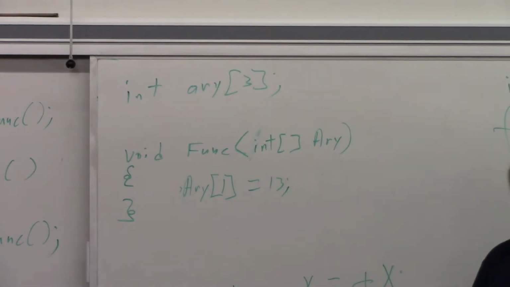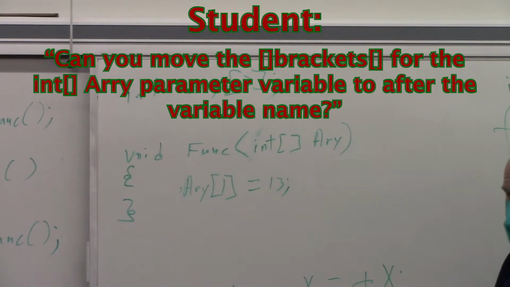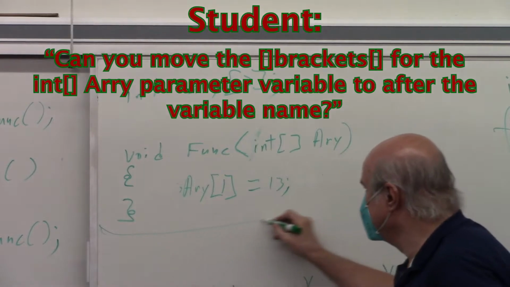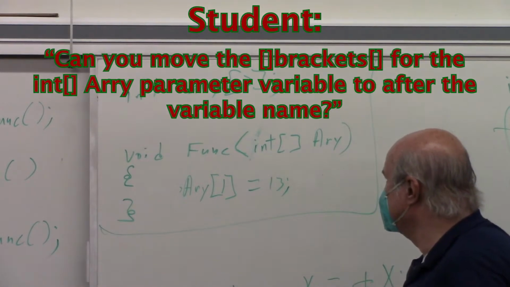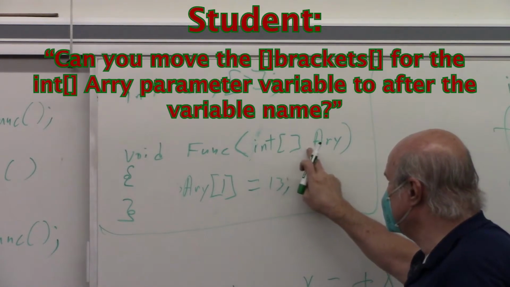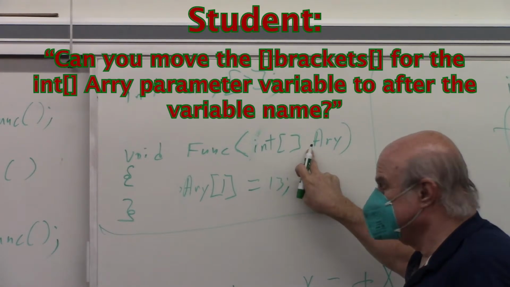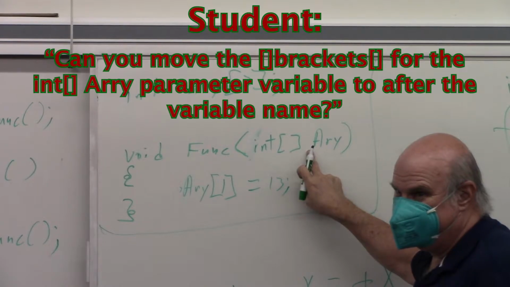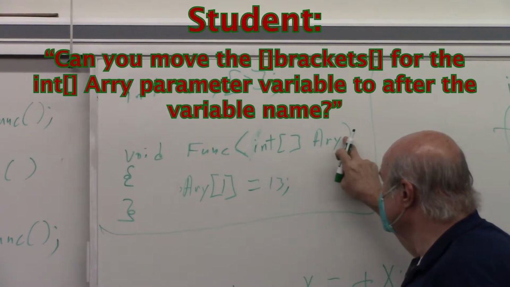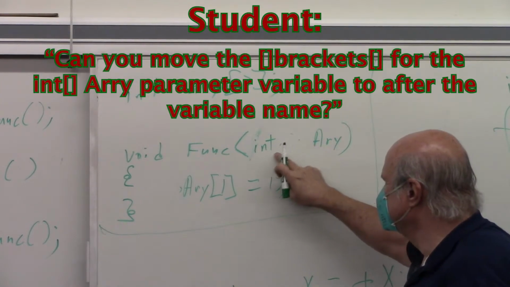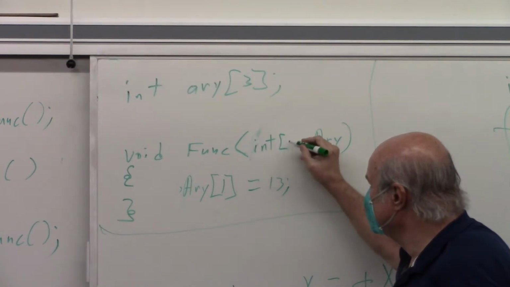The access is the same. Could you put the brackets in front of the RE variable? You move them over here. Or I mean the parameter. Can you move them in front of it? Of the parameter, RE? Like after it. Yeah, right there. I don't know. I'd have to look it up.